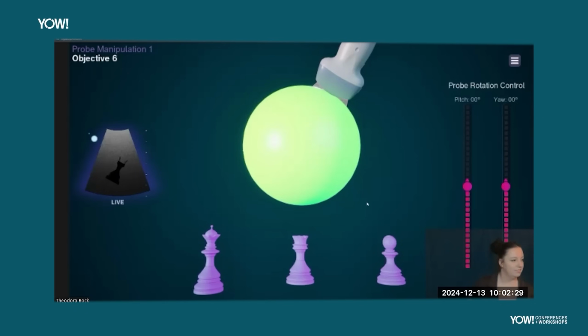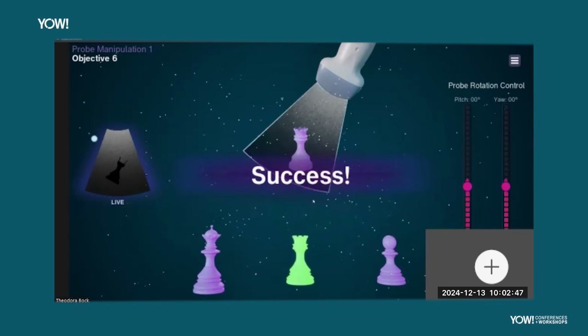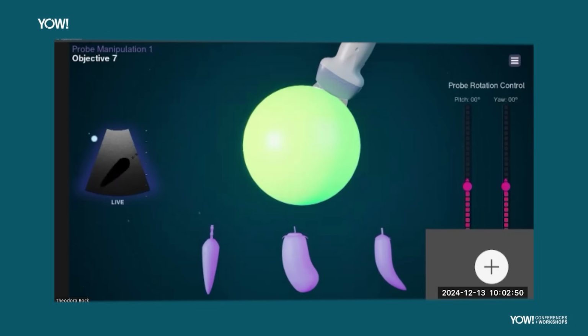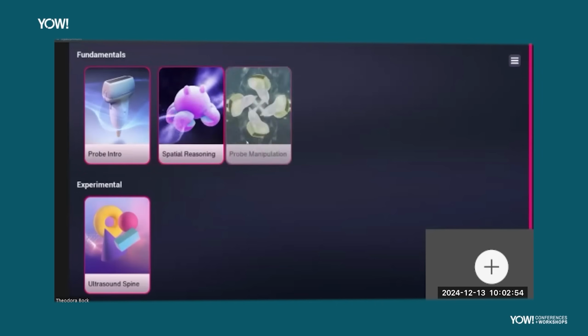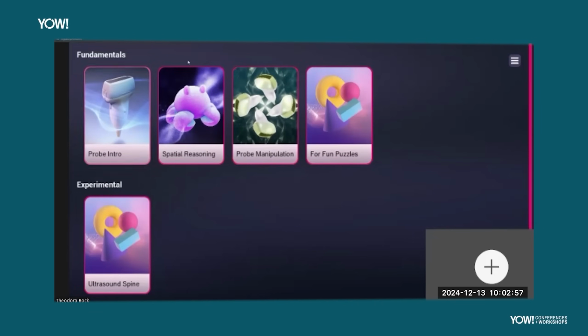Okay, let's see. Who thinks it's this one, the first one? Oh, I think I lost my camera. I'm sorry. Who thinks it's the first one? Who thinks it's the second one? Who thinks it's the third one? All right, you're all experts. Well done. Good job. Okay, so this is all I wanted to show you. And now I want to give you a little bit of a... Oh, my camera's back. Wonderful.